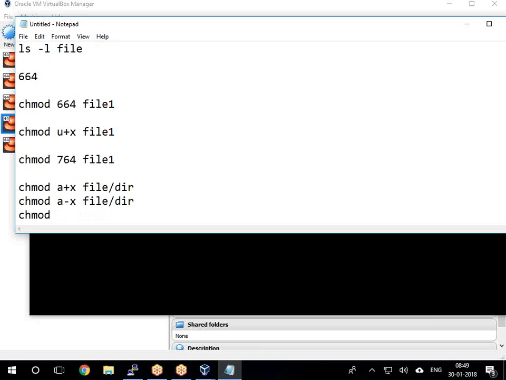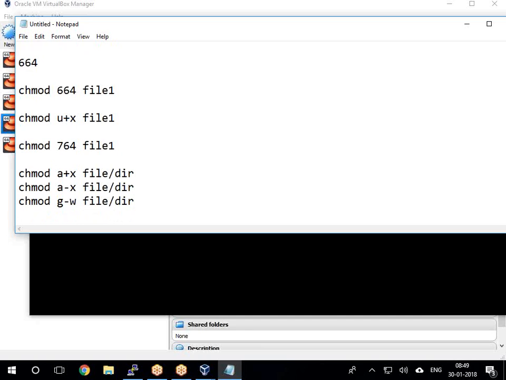If you want to remove write access for group, g minus w, file or directory. chmod, so if you want to add execute permissions for user, remove write access for group, and no access for others: u plus x, adding additional permissions, comma, then g minus w, removing write permissions, comma, o minus read, write, execute, removing all permissions, that means no access for others, file or directory.